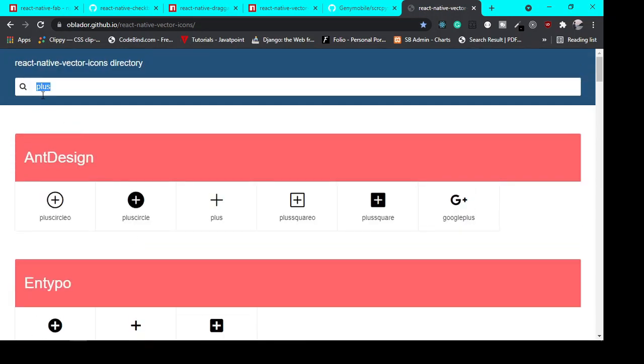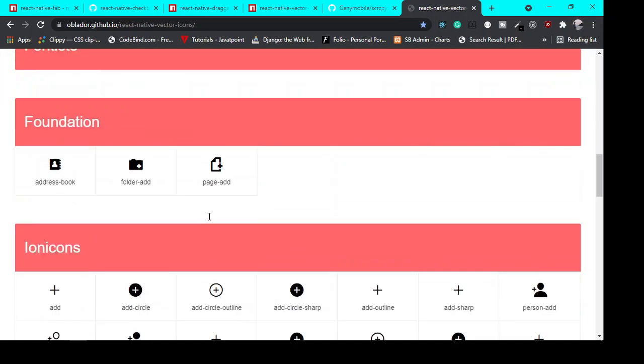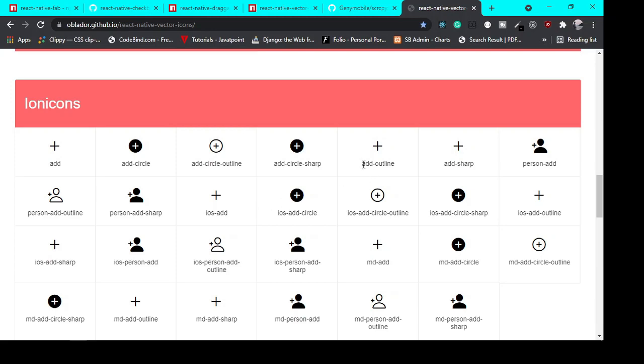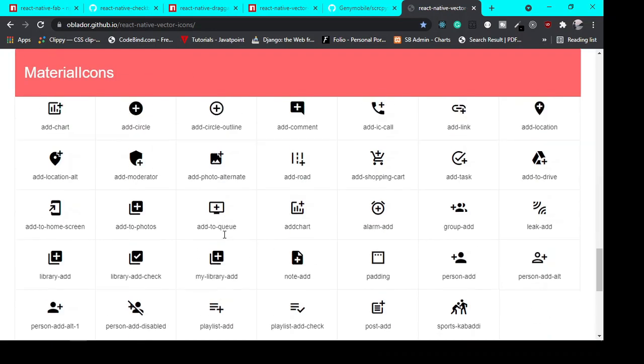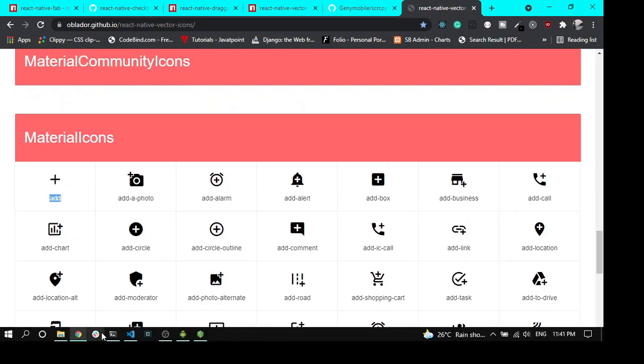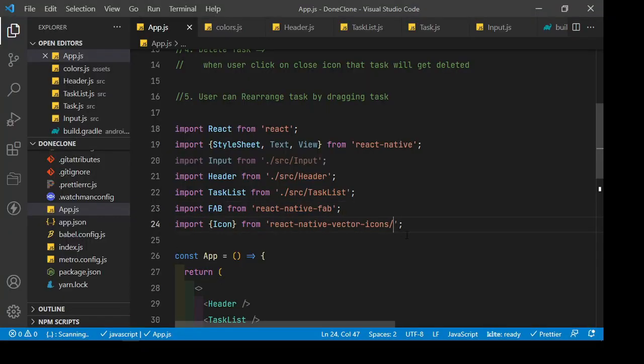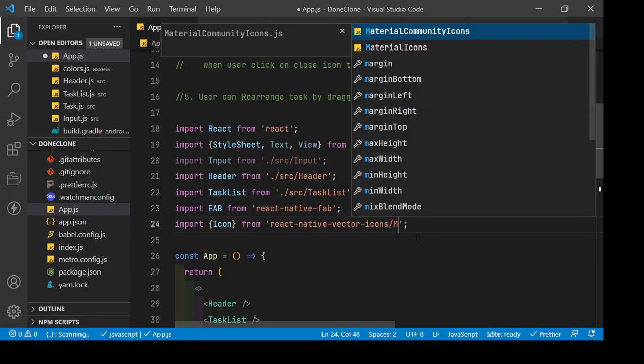Plus, or you can say here add. So material icon. We are using material icon, so I will use material icon again.